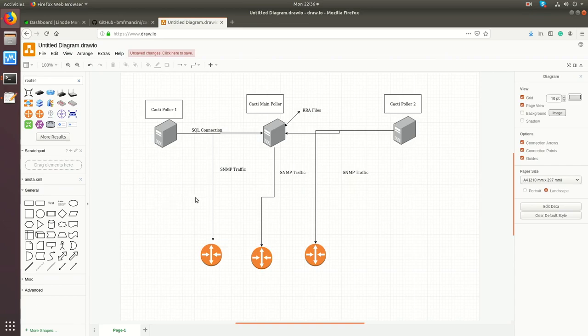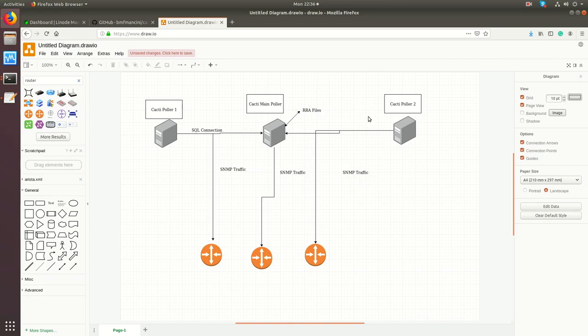The difference is that there's an SQL connection that's maintained between these servers, and the SQL database is replicated between the main poller. So any changes that happen on the main poller get propagated to the 2 pollers. Because of that, you need a bidirectional SQL connection, which we'll set up.